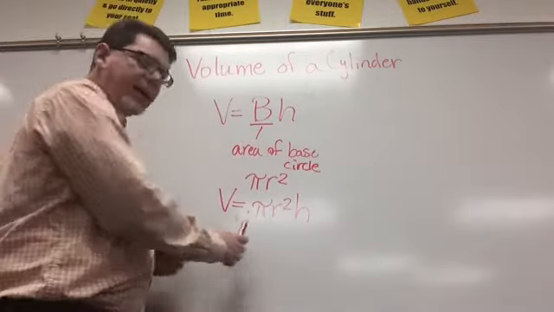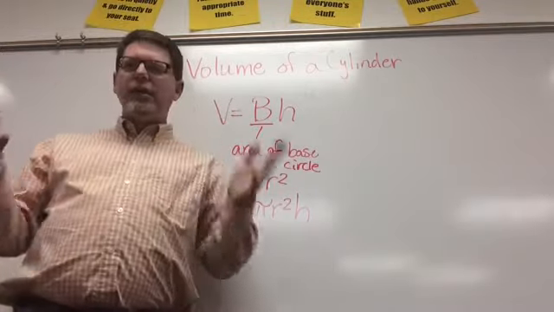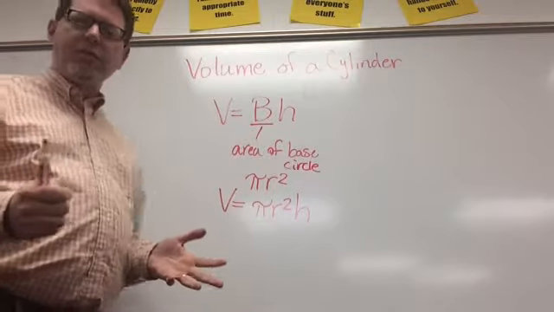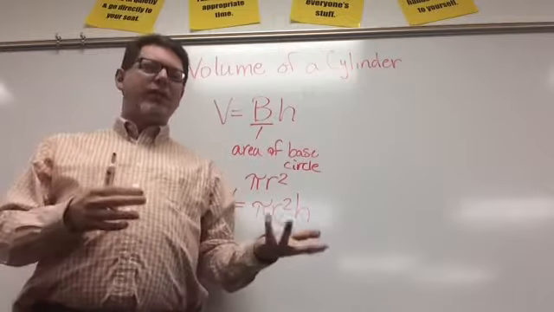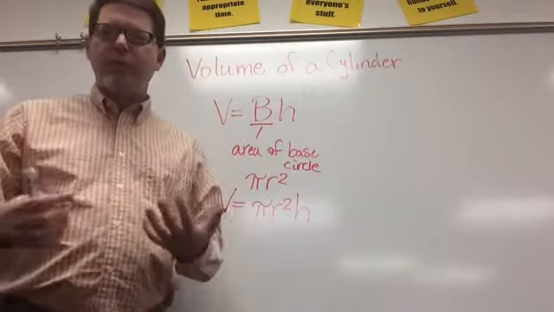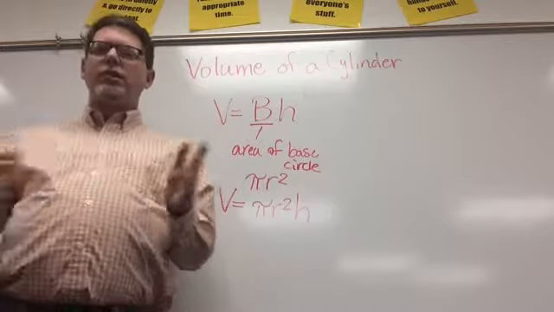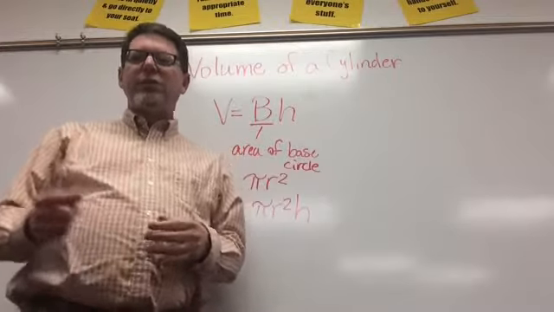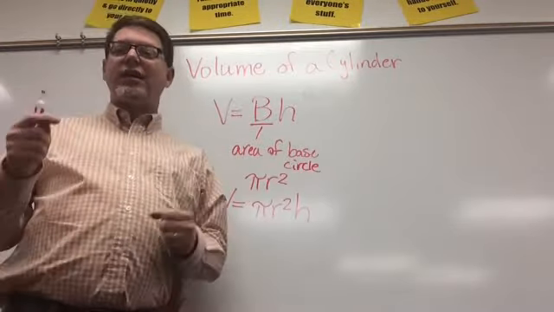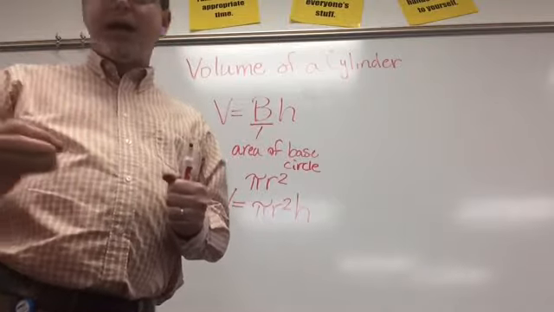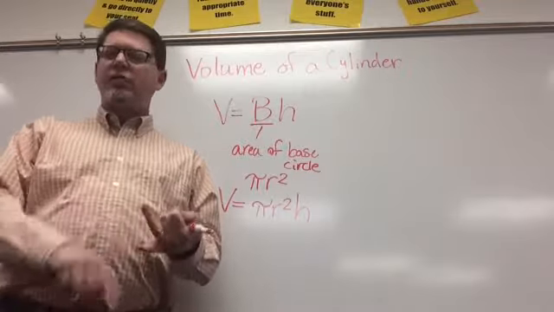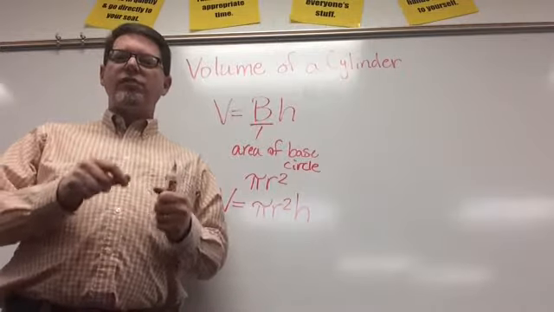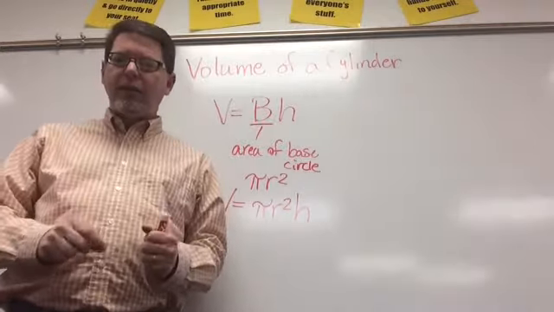Okay? Now pi is one of those crazy mathematical numbers that we use when we deal with circles. And in the past, you might have rounded it to 3, or you might have learned it as 3.14. It's one of those non-repeating decimals, so it goes on forever. But this year, since we're using calculators, there's a key on the calculator that is pi, and that's the key we're going to use. We're not going to use 3.14. We're not going to round it to 3. We're always going to use the pi key on the calculator, and we're going to let the calculator figure out all those things for us.